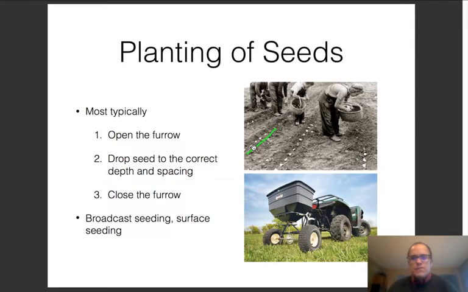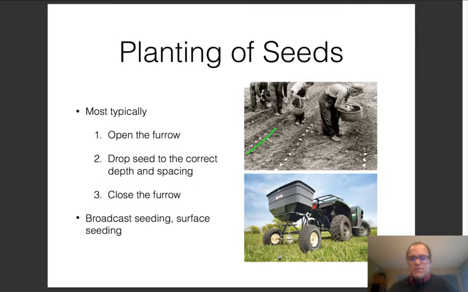You cover the furrow. This can be done in a mechanized format, but it also is often done, well, even today, depending on what part of the world you're in, by hand. The main alternative to a furrow planting would be broadcast seeding. Here's an automated version, a mechanized version of doing that. If you've ever dropped fertilizer in your yard, weed killer in your yard, a machine like this is just a larger scale of it, but the mechanism is quite similar.